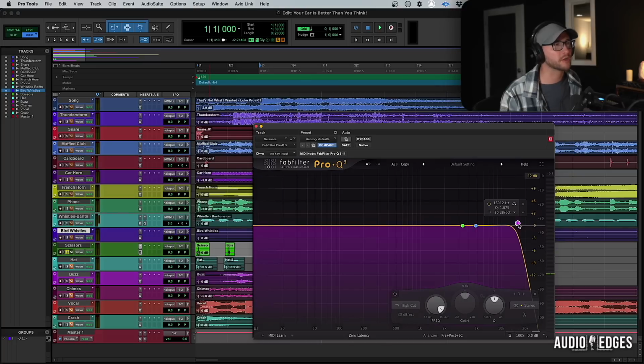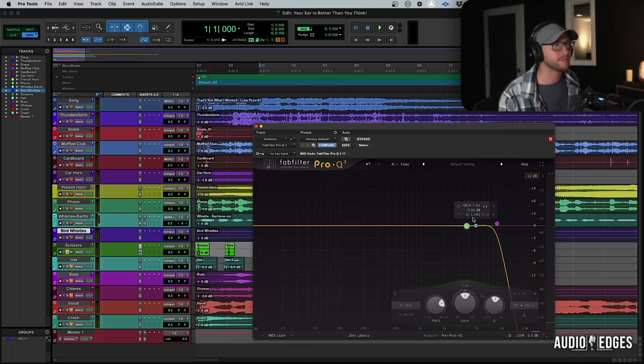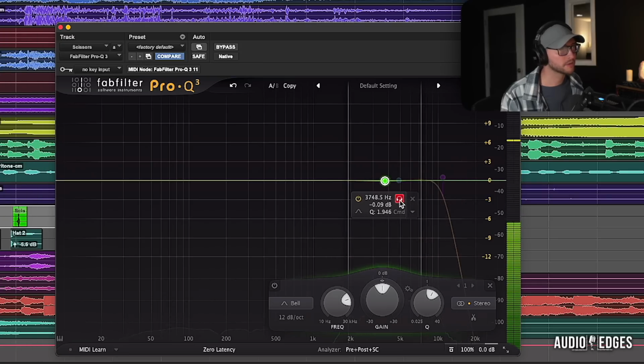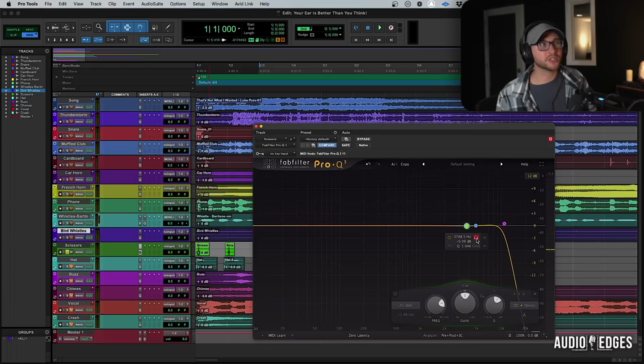And it's not that sparkle on top of the sound. It's like where the actual snip is happening in here. Remember, with these associations, we're not listening to the highest information in the sound. We're listening to the fundamental frequencies where the meat of the sound is. So with scissors, that's a good example.